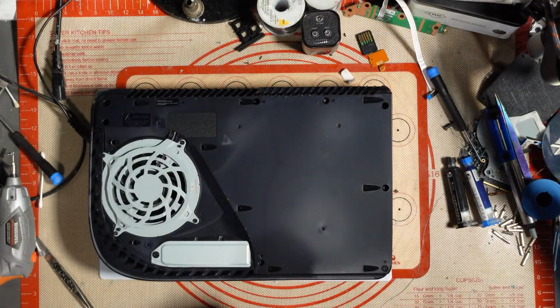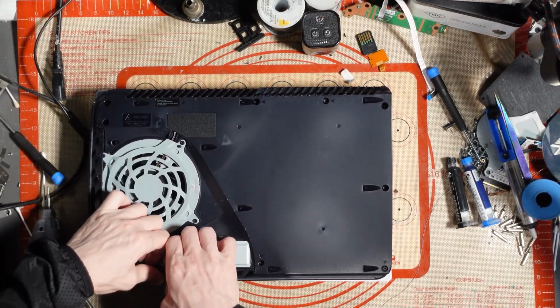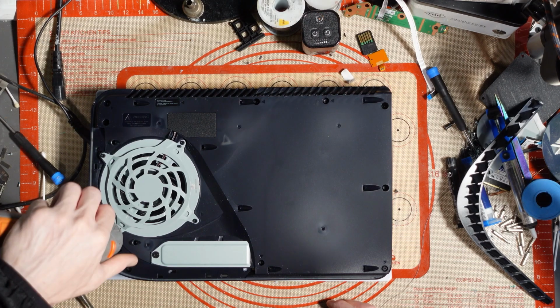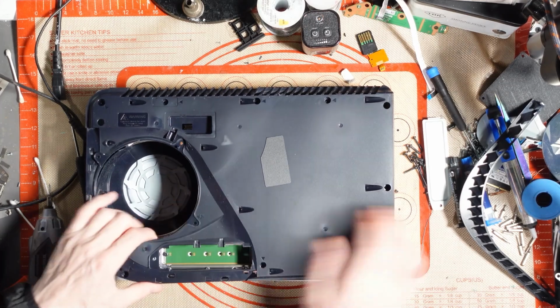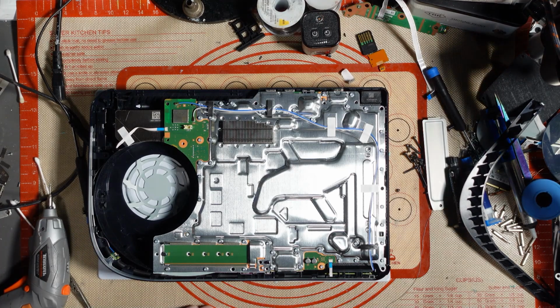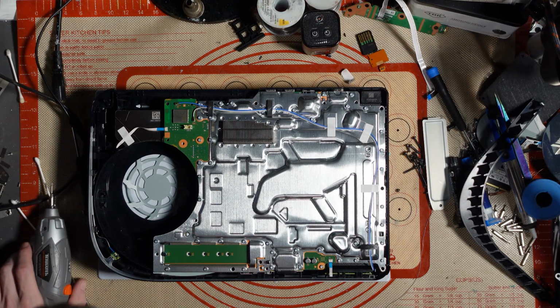So this is a digital edition. This has never been messed with, so the power supply hasn't even been checked on this. But it's very unlikely it's going to be the power supply anyway. This is a V2 board, EDM020.